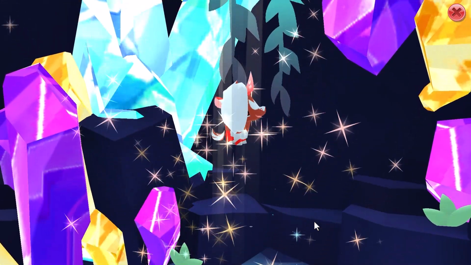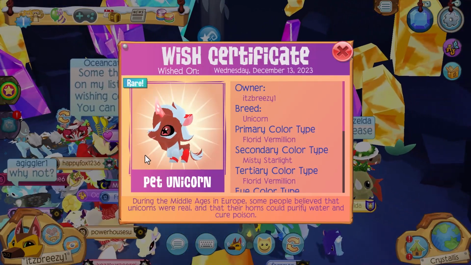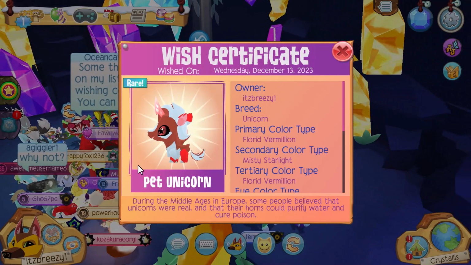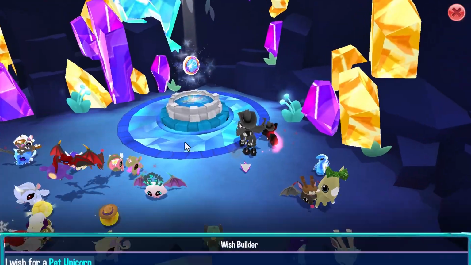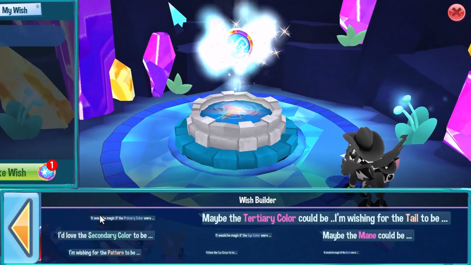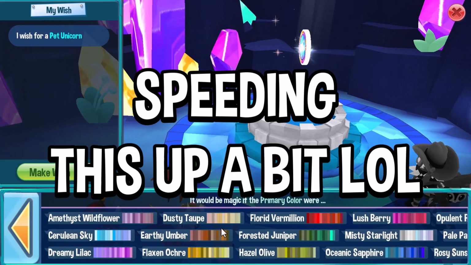Ooh, this is very cool. Okay, rare. Oh, that's very cool. Okay, I like the way this one looks. This one looks very cool. All right, I'm going to go ahead and make one more. And this time I'm going to make it somewhat similar to breezy colors. So let's see what we have here.